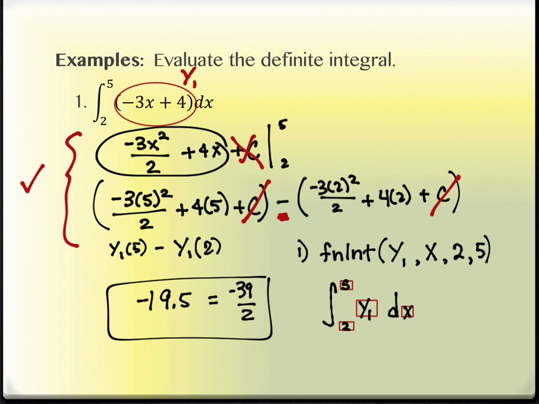You ready for option 3? Yes? You're all like, man, why do I need so many options? Well, options are good, and then you can pick which one you like later. Okay. I'd like for you to go into your calculator. It should still have the negative 3x plus 4. And I'd like for you to set your window to be a little bit bigger than 2 to 5. So I'm going to make my window go from 0 to 10. So I'm going to hit window, and I'll make my x minimum 0, my x maximum 10.